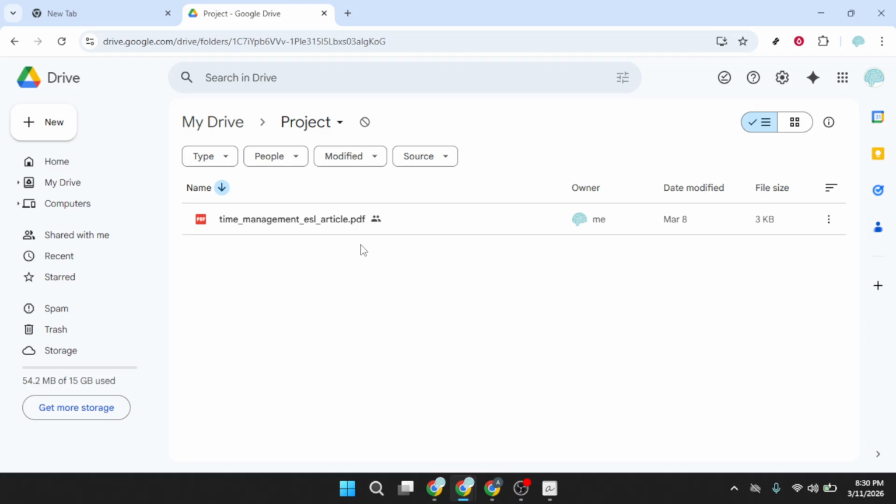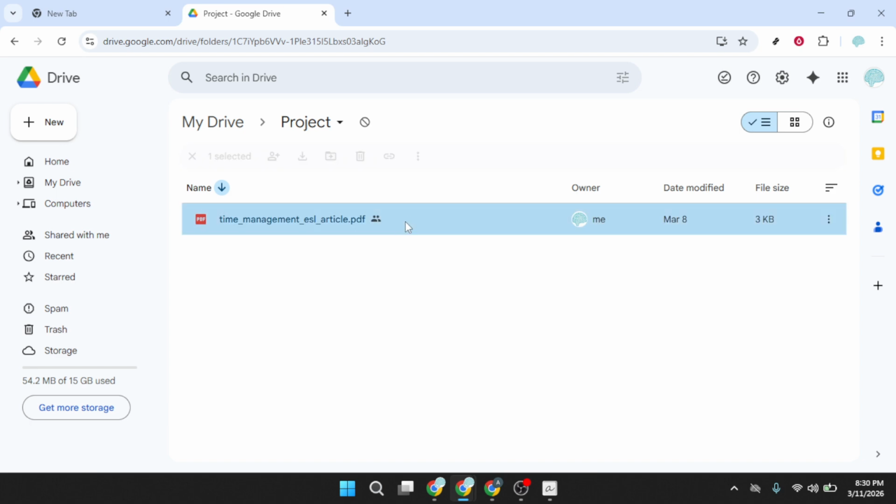On shared drives, your ability to move files can depend on your access level, so if Move is grayed out, you may need permission. There's also another way to remove a file from a folder. You can send it to the trash. Select the file, then click the trash bin icon at the top.